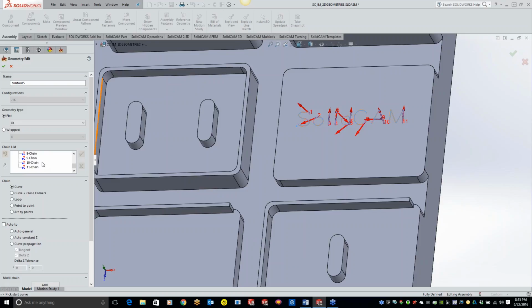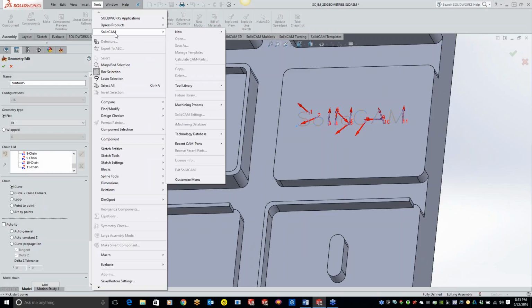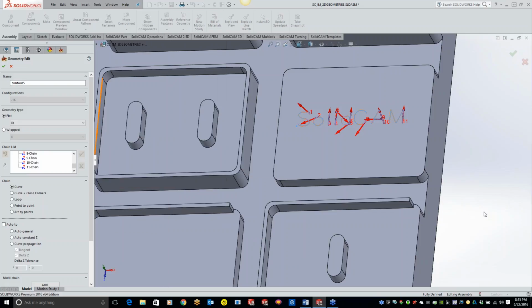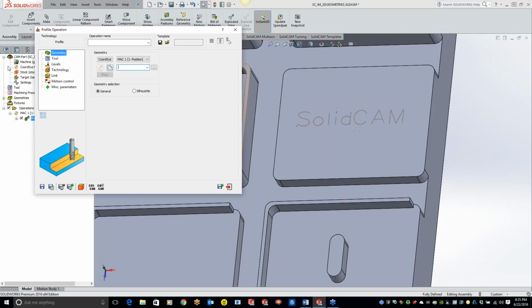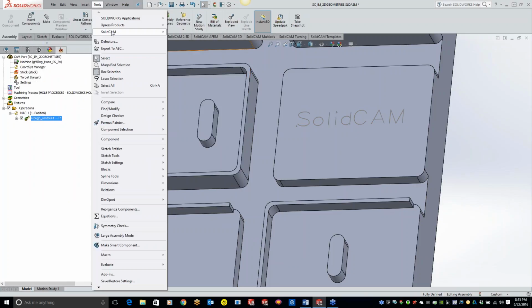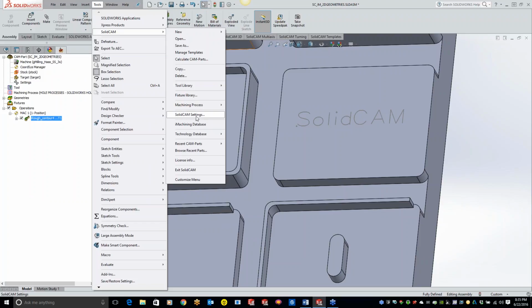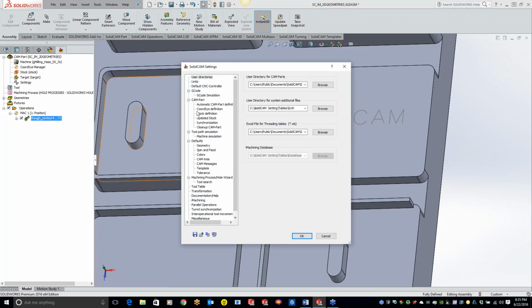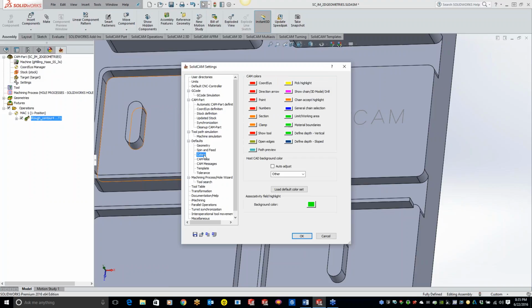I'm not sure. Our default colors are going to be in our, let me get out of here and go to Tools, SolidCAM, Settings. And if you go down to your colors, chaining on 3D model, so it is going to show up as pink right here.